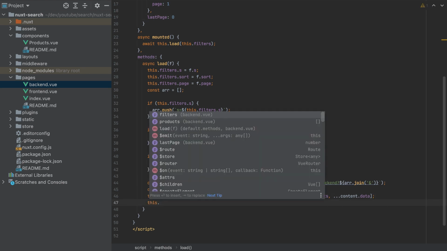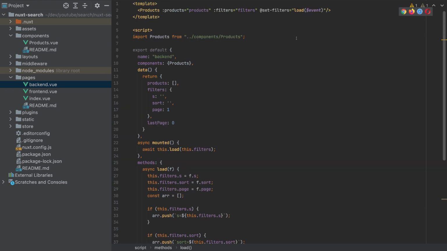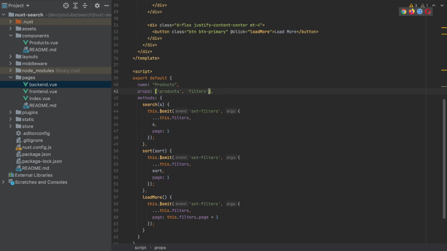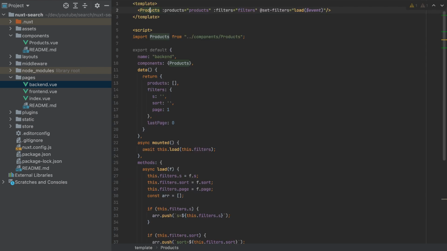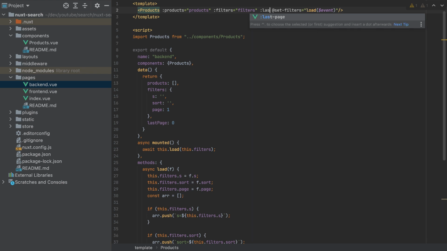So to set that value, last page is equal to content last underscore page. So this will be the last page. We need to set it also as a property. So we need to add also the last page here. Let's go back, and the last page will be equal to this last page variable. So we added the last page.